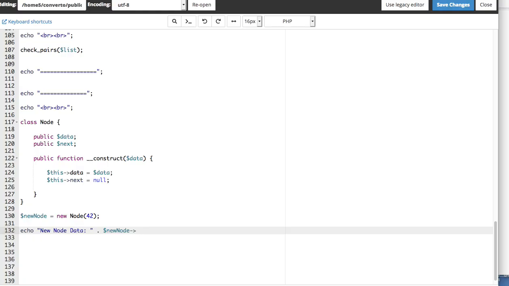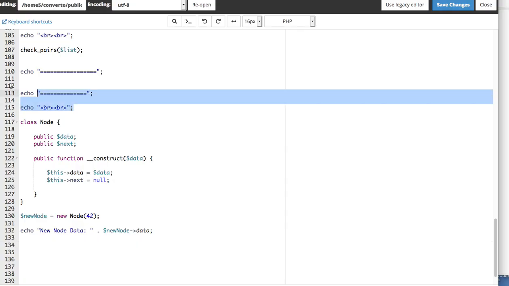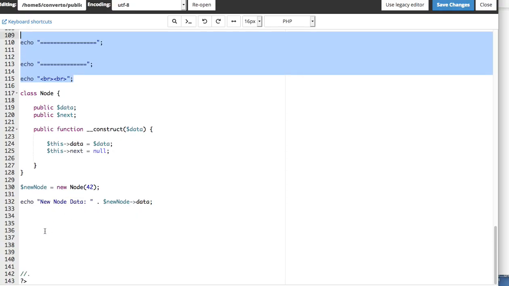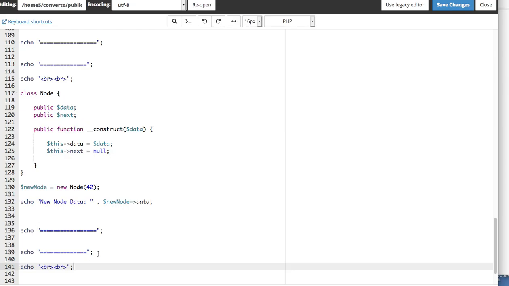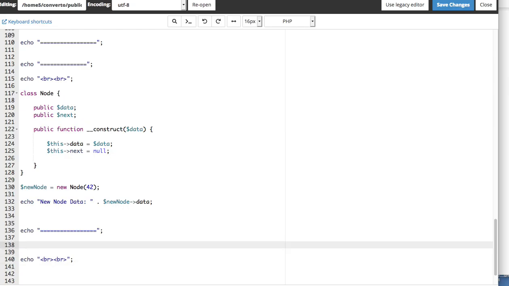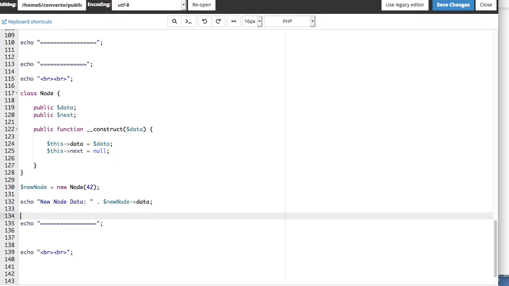Alright, so then when you do this, you know that would be the data. So we're going to say data. Okay, let's just take a quick look for a second. I'm going to take this, put it at the bottom. We don't really need all this. We create the node, the next, construct the data. Oh, new node 42.